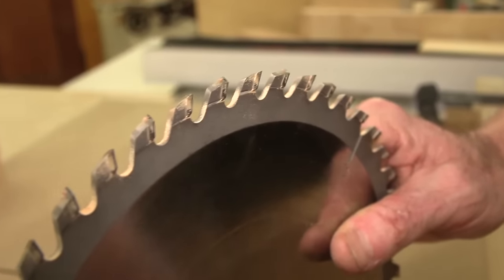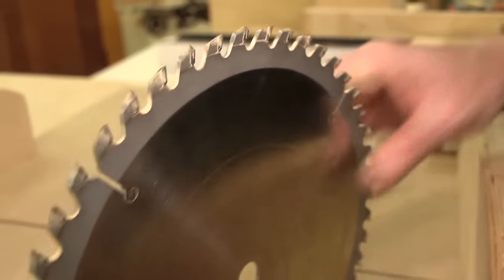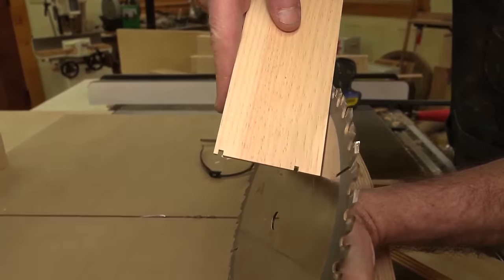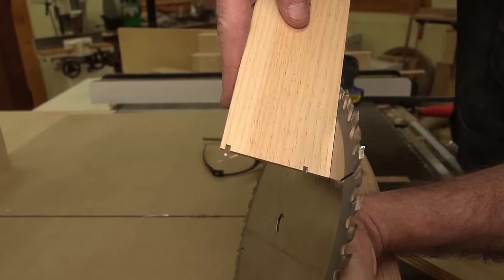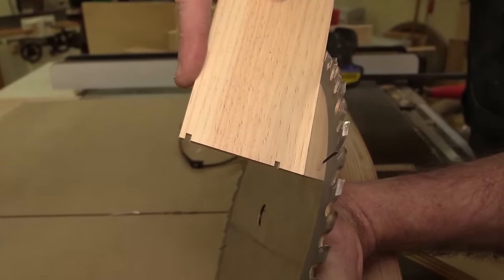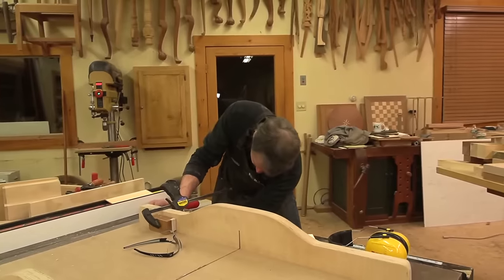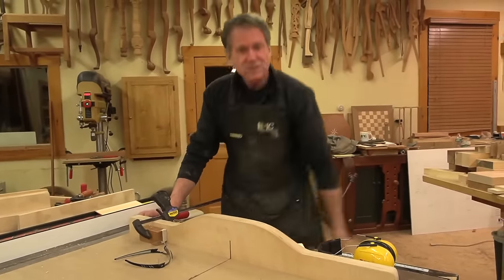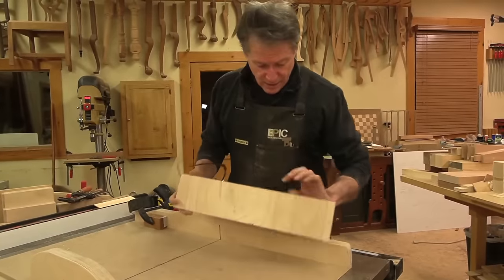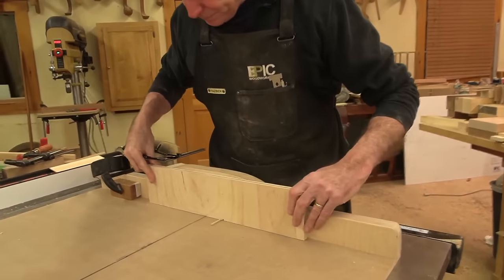I have a saw blade with what's called a number one grind. And the number one grind leaves a flat bottom kerf. No cat's ears on that one. So it's giving me a perfect eighth inch with a nice flat bottom. That makes it easier. So it's almost like an eighth inch wide dado cutter. Here's the one I already have set up. It's already glued in. I wanted you to see this.